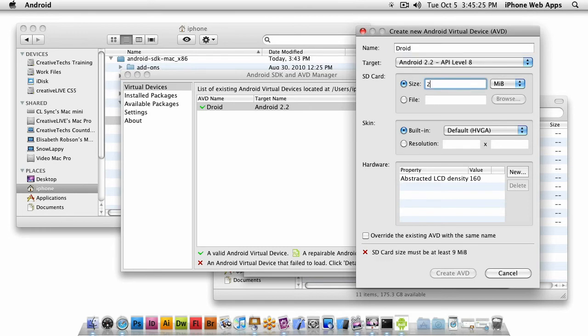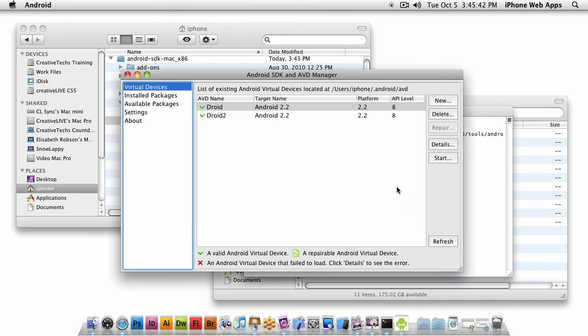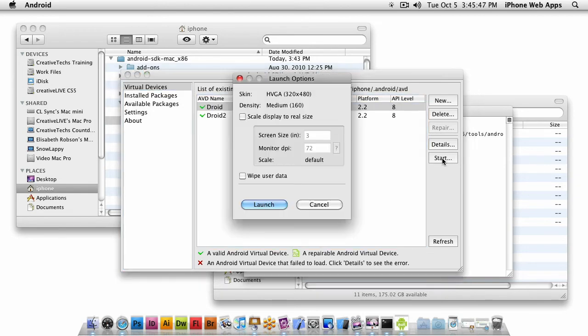Size, I've used 256. Seems to be adequate. And that's all you need to do. It's telling me I already have a Droid, so I'll call it Droid 2 just to show you. Create AVD. And you're done. So now to run that, we just select it, hit Start, hit Launch.